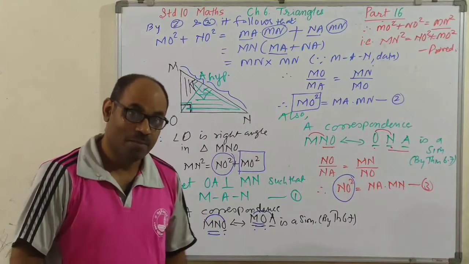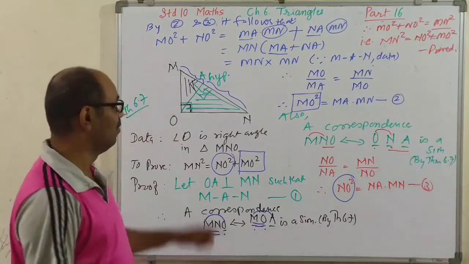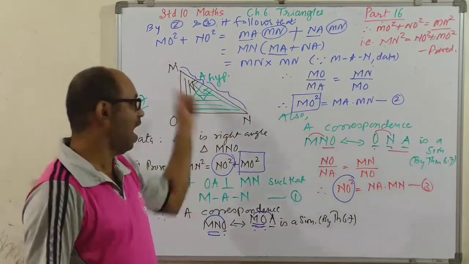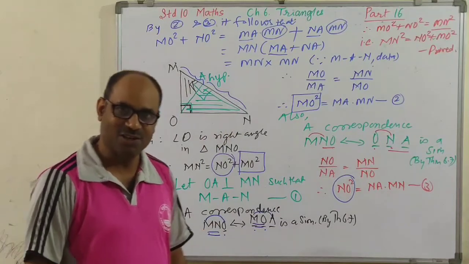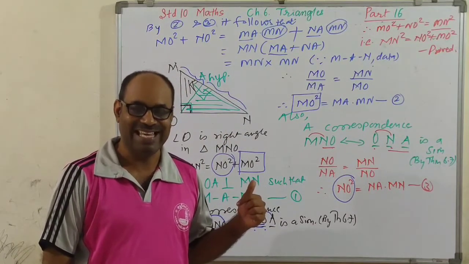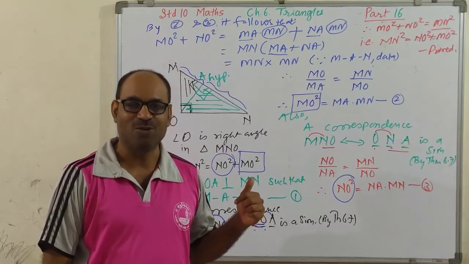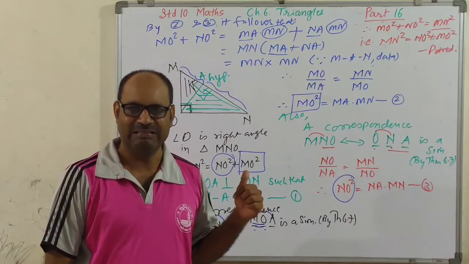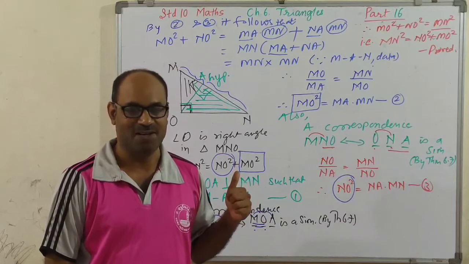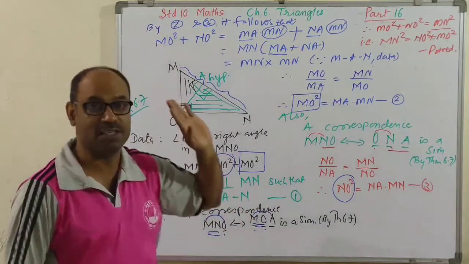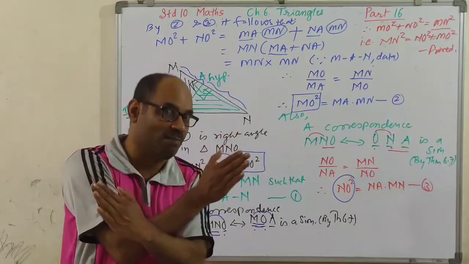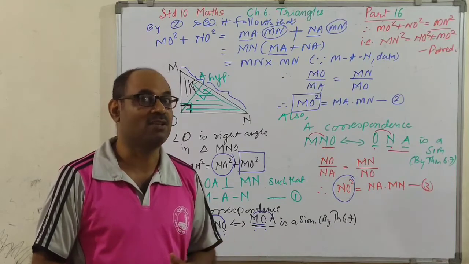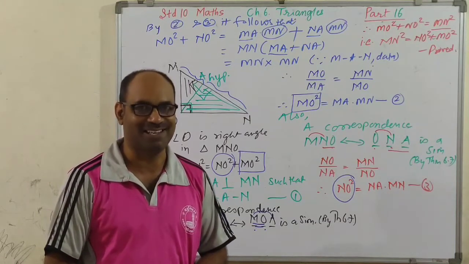This is Pythagoras. But when you want to prove Pythagoras theorem, you have to start by dropping perpendicular to the hypotenuse. Alright? Understood? This theorem is important. Yes, it was asked in 2020. So the chances of being asked again in March 2021 is less. But still, it's very important. Next, we move on to theorem 6.9, which is converse of Pythagoras. That is also very important, and it has the chance of being asked in the next board examination.